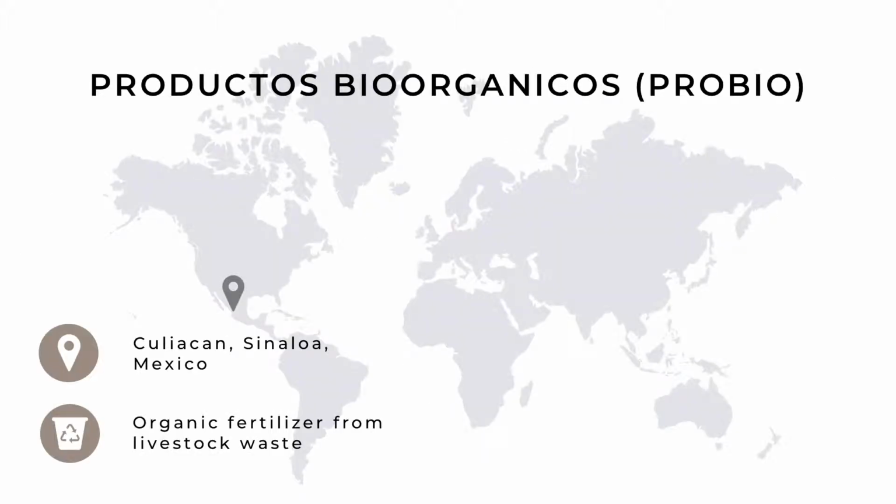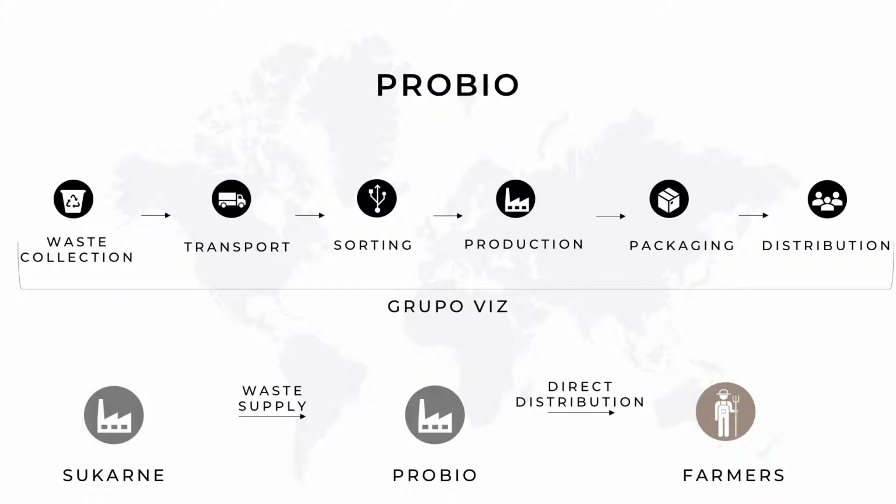Let's look at this again with an example. ProBio, the example from before, is Mexico's largest compost and vermicompost producer and part of Grupo Vis, which expands its operations to other sectors of the cattle production value chain. So they own 5 subsidiary companies operating independently. One of them is Su Carne, the largest beef producer and marketer in Mexico. Now, all of their animal waste goes to ProBio. Close proximity of ProBio to Su Carne's plant eliminates significant transport and labor costs associated with the acquisition of waste.